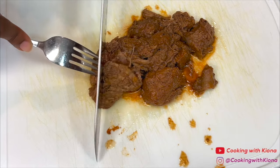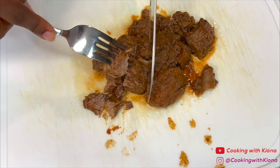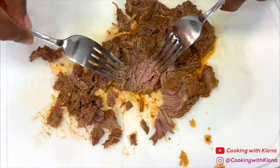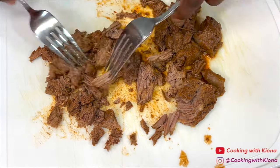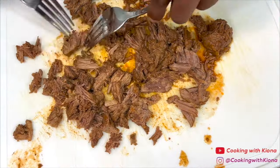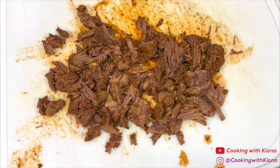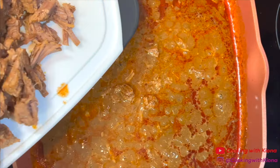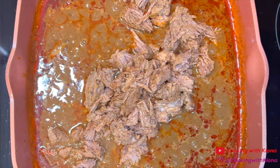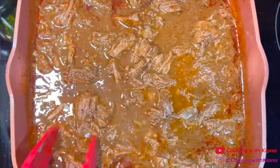Next, place the beef on a cutting board and chop it into pieces. When you're finished, place the beef back into the pan. Once you've added the beef, mix it in with the broth, and then take the birria off the heat and set it to the side.